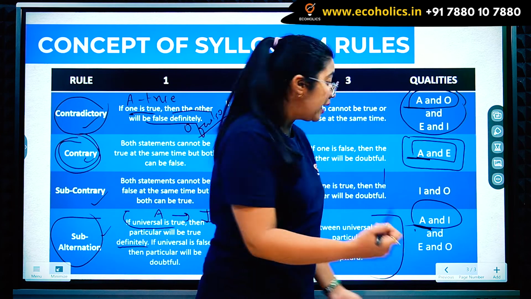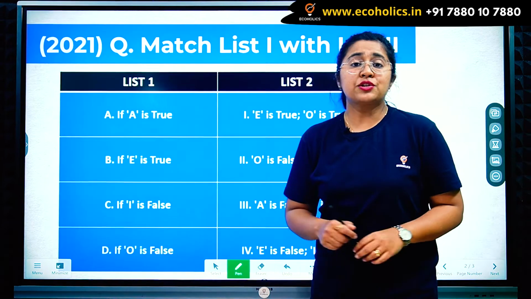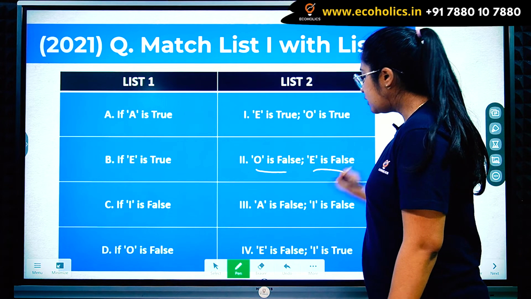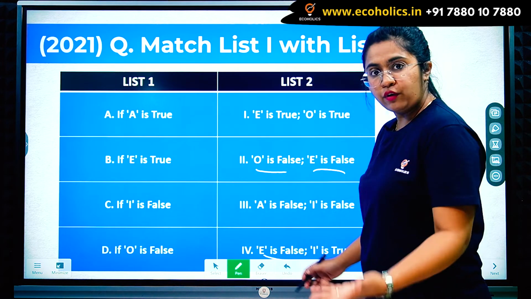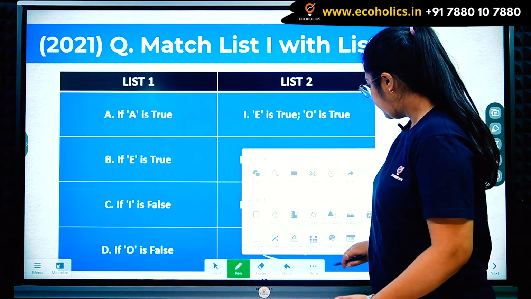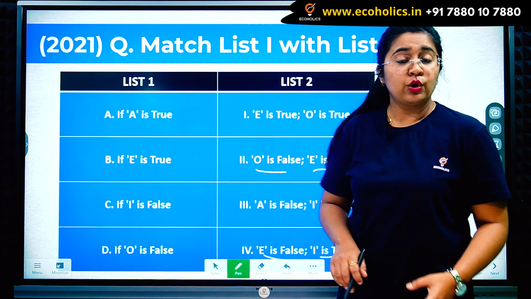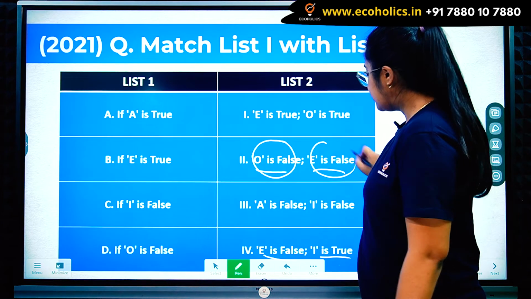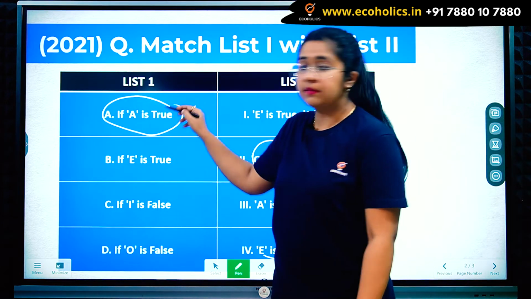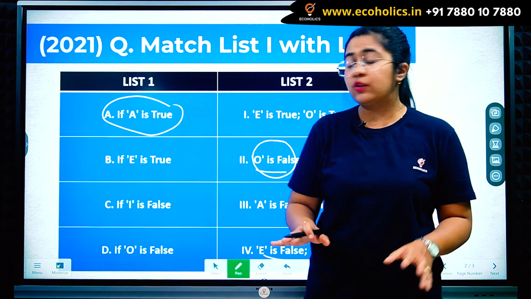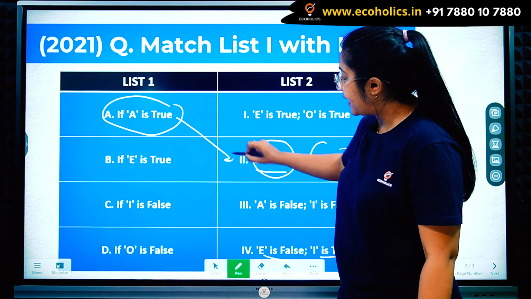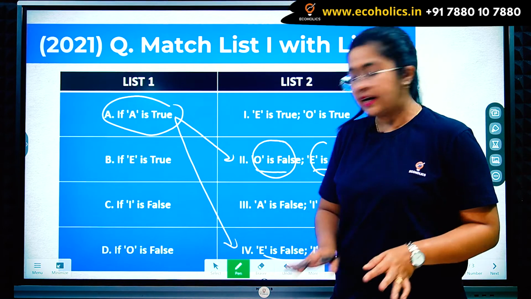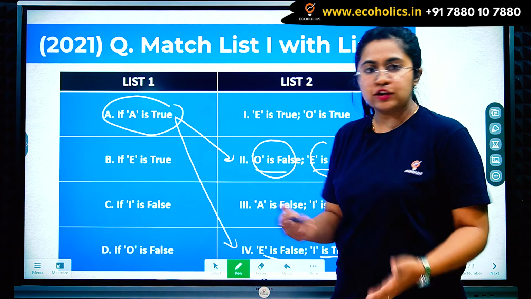Now let's see what we have in our solution. According to the logic, we know that O is false, E is false, and E is again false in this last one, and I is true. Because all of these options are correct for the first item, right now we cannot decide whether A has to be correct for the second or for the fourth item. So we are going to wait and solve it for the next options also.